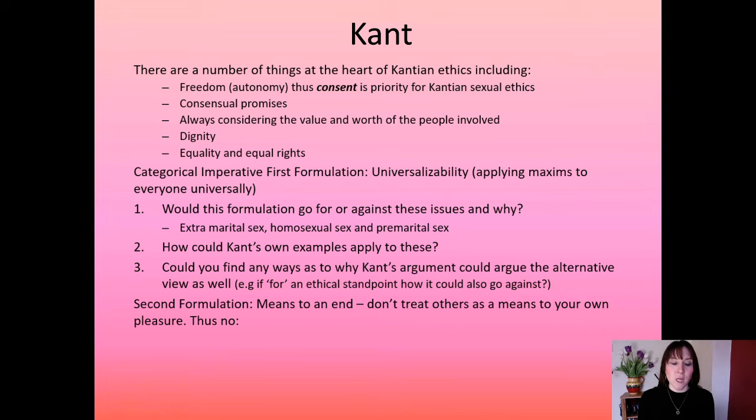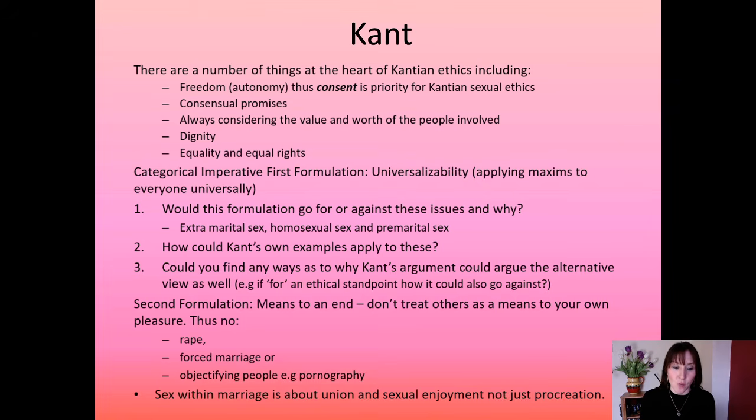The second formulation, means to an end. Don't treat others as a means to your own pleasure. So no rape, no forced marriage, no objectifying people such as pornography. And sex within marriage is about union and sexual enjoyment, not just procreation. So again, Kant, unlike natural law, recognised the importance of pleasure, rather than pleasure for Aquinas just being an apparent good, not a real good. For Kant, it's very, very important.